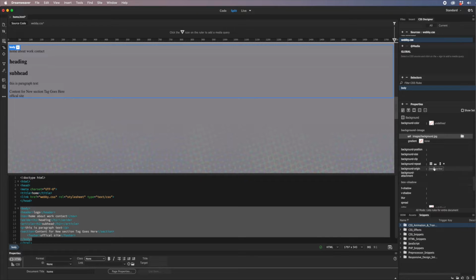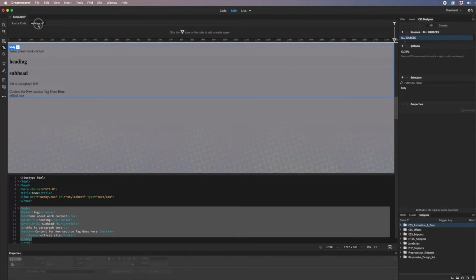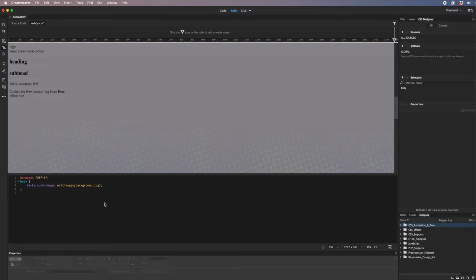Okay, now what we want to do is we want this to be nice and fluid and working and changing in size. So I don't want it to repeat, so I'm going to have no repeat. By the way, you see what's happening here? In fact, I might just click on that just to begin with. Here is our tag that's coming in, background image, and it's URL, and it's pulling it in here. But watch what happens as we go through here and just put this together a little bit.